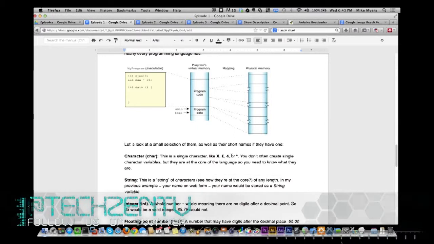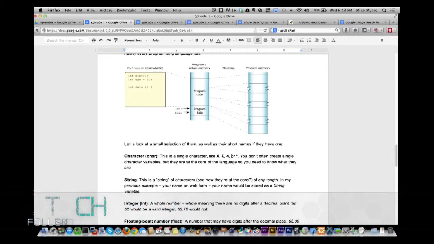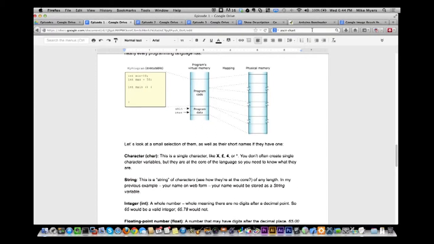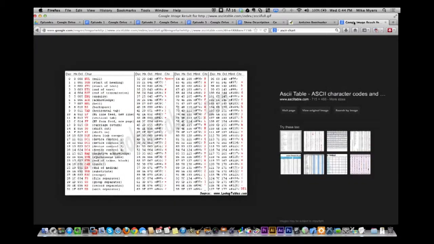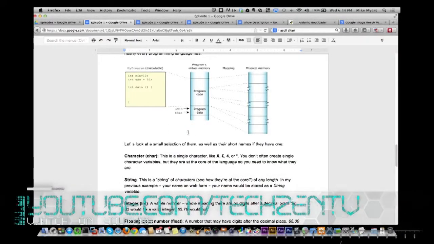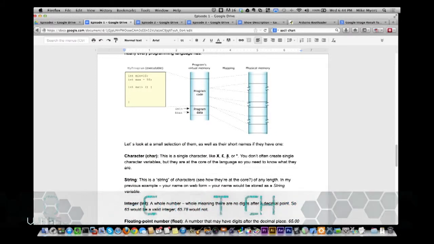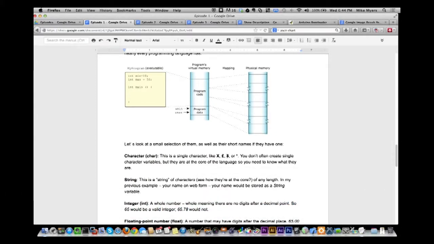And it does have a numerical value. I don't know if we're going into detail on this because it's different for every language, but there is a numerical value because it's stored as a value, say 4. If we go over here and look at our chart, a 4 is a decimal value of 52. So if we assume that this 4 is equal to 52, we put in the binary memory 52. If we would pull that word out and say, what is its value added up by all the ones, it's going to be 52. But basically, a character is a single character, exactly like it says.